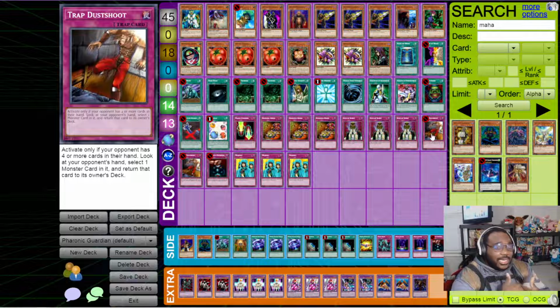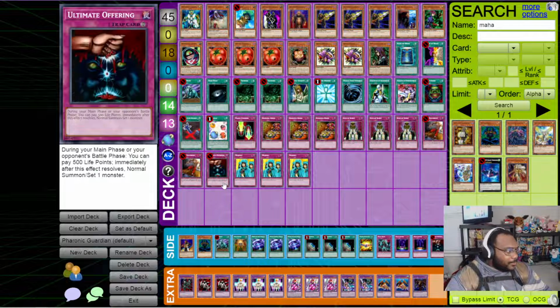Alex can sit on this card until I have 4 cards in hand, and then he can send any monsters that I have in my hand back to the deck, which is a little frustrating. Because he has 1 more hand destruction than I do, being that he has the Forceful Sentry as well, which is pretty annoying, and I'm confident he's going to be on this. Trap card, Ultimate Offering: pay 500 life points to normal summon additional monsters.